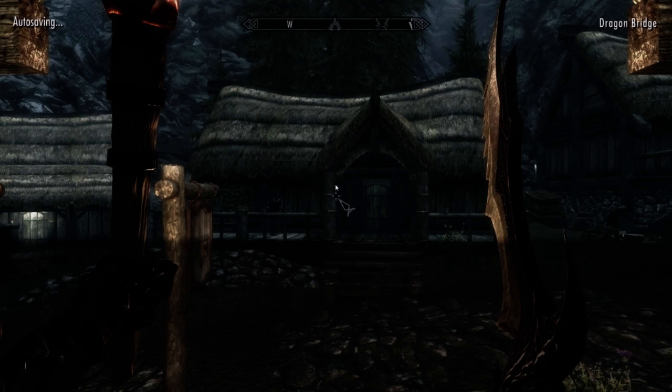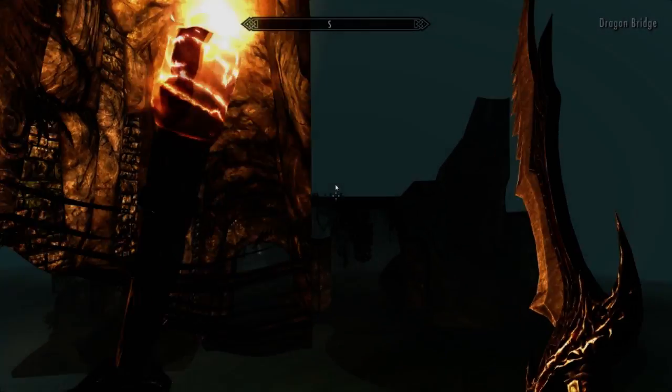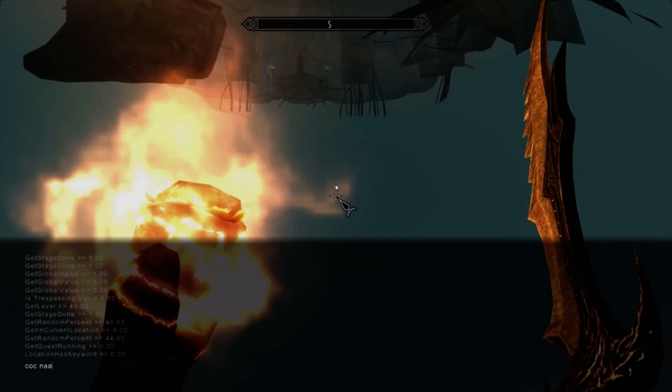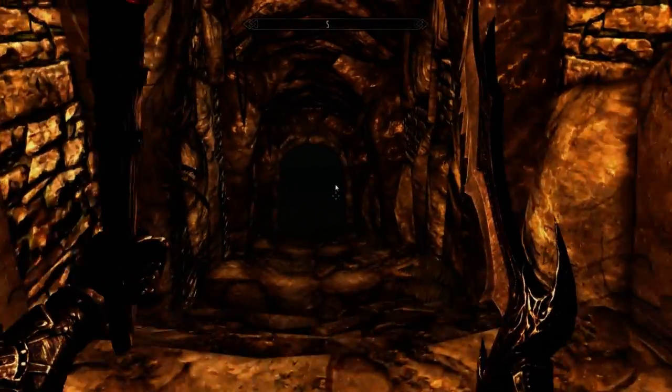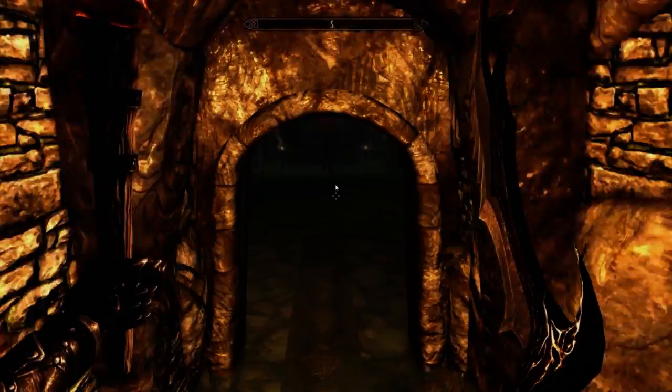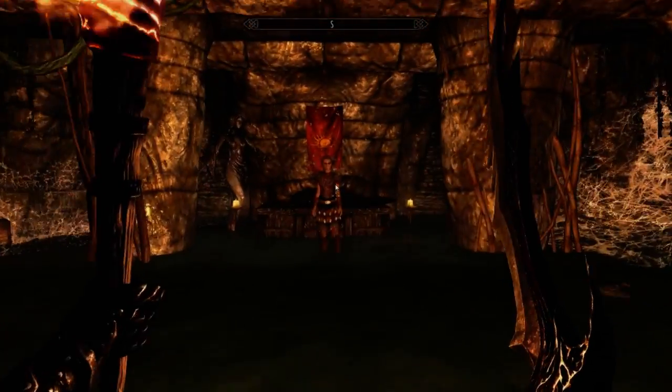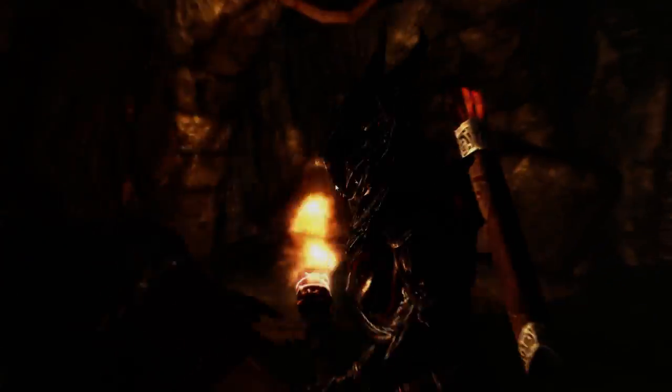So I'm just going to COC Nax's tomb, give that another second to load, and oopsie daisy. That occasionally happens. I've not set the starting marker correctly. There we go. But I'll show you what I mean. We go down here. There's our thief. Obviously he's not hostile. Well, she's not hostile this time. Yeah. Chop her head off.